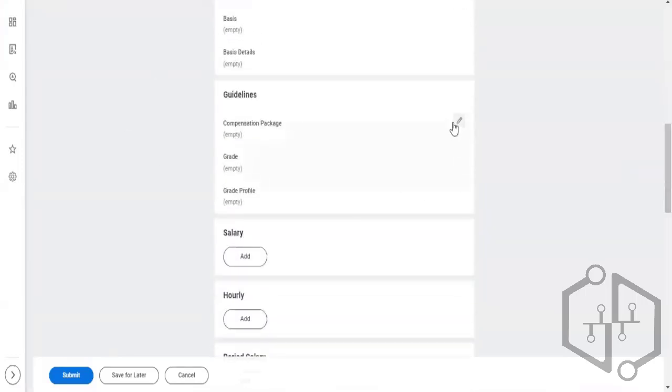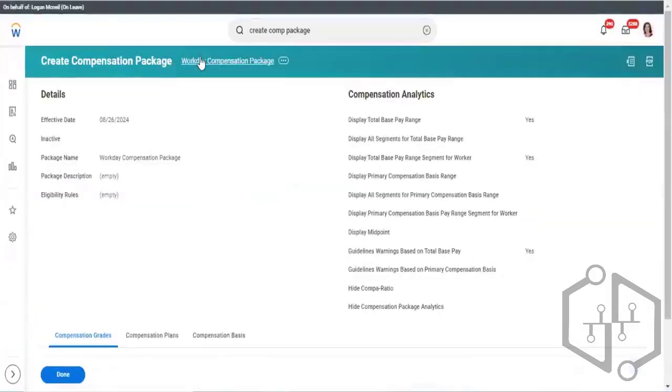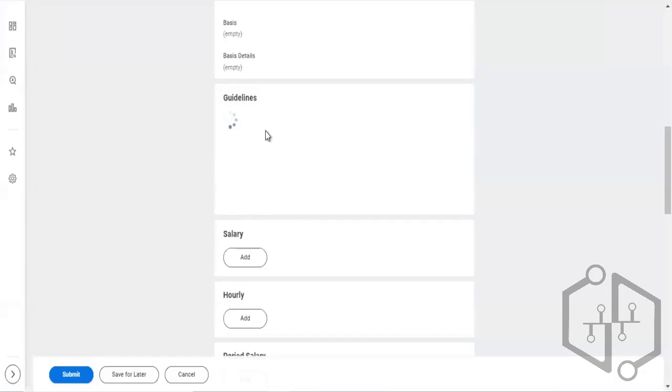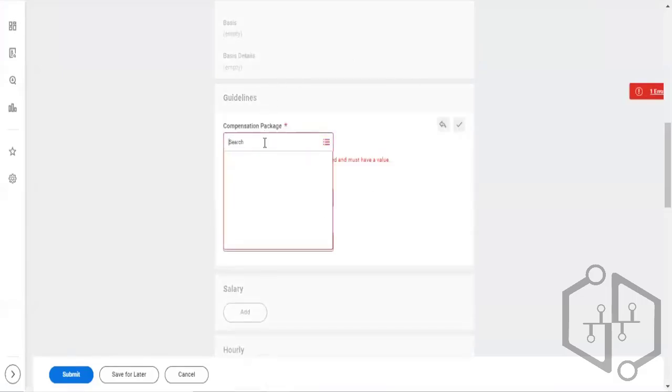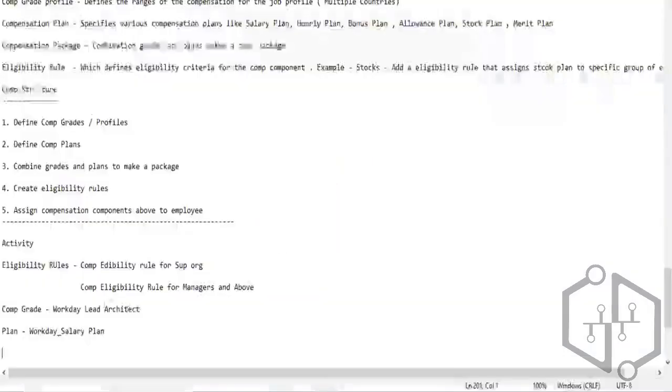Okay. Now, since we wanted to assign a compensation package to the employee whom we have hired, I'm going with this package. Where is the package? Okay, I did not save it here. What is the name that we have created? Lead architect.